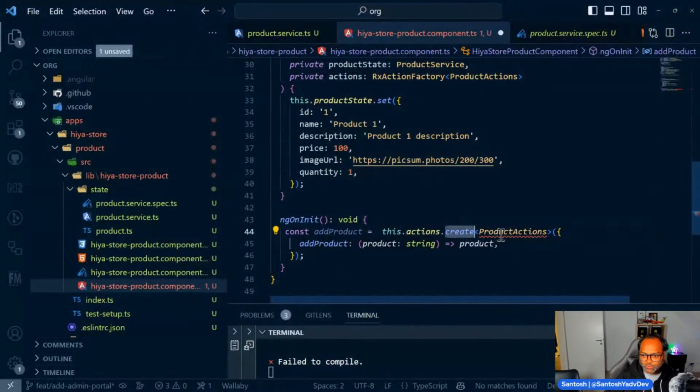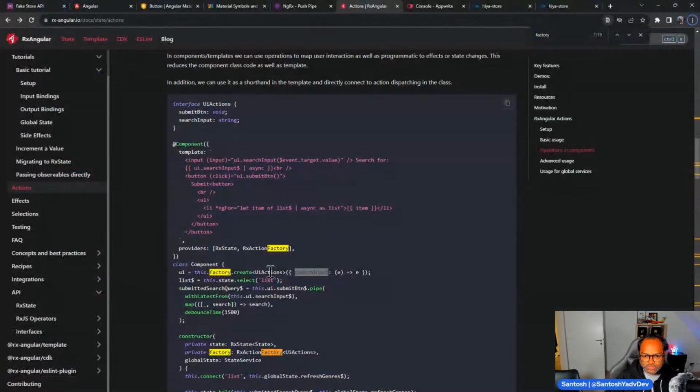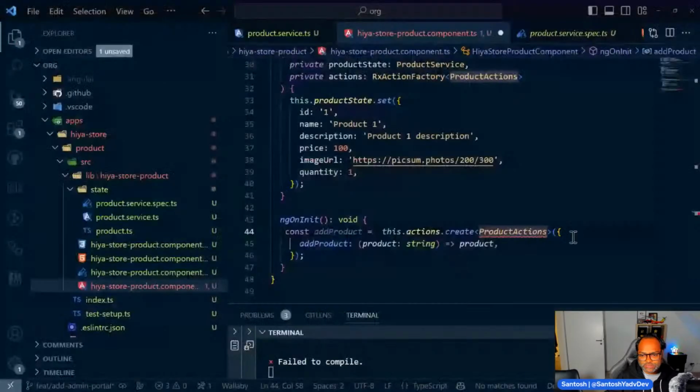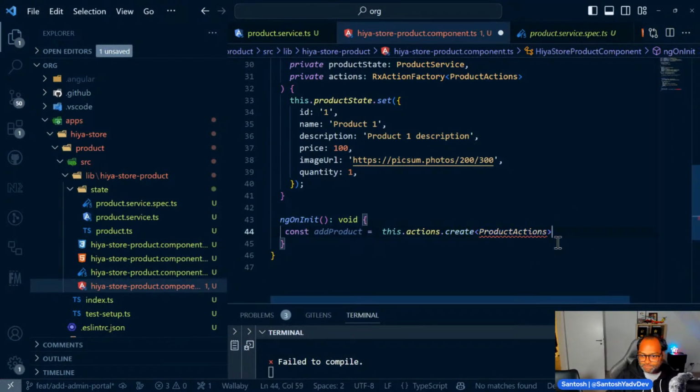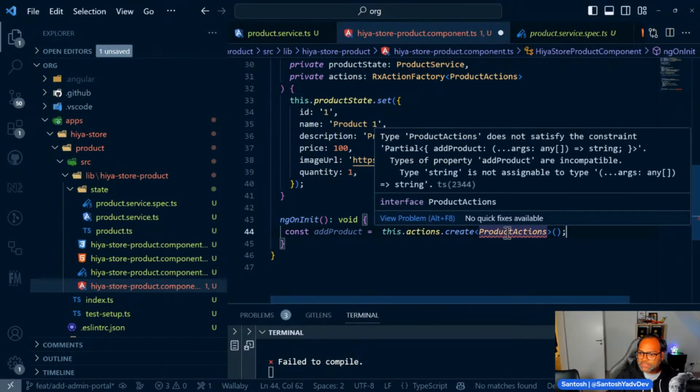So if I'm not wrong, this creates all the actions. So I can split it in two lines. That's what I can do, right? So I can actually just move this and I can say, hey, this is okay. So this is where I just create the actions, but it still complains about some type string assignment.